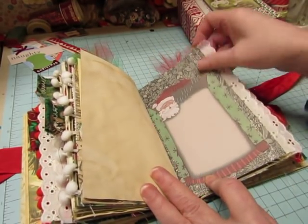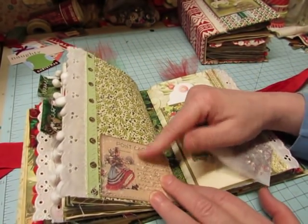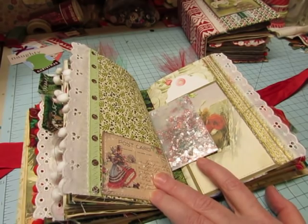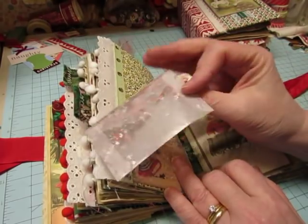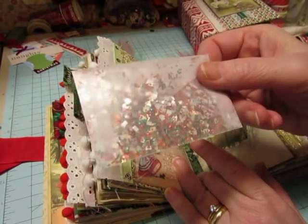Another Christmas sweater journaling spot. And this is an image. I forgot where I got that too. I wonder if it was from Christie Art Designs. I'm not sure. But just tucked in there is just a glassine envelope that I sealed shut. It's sealed shut good with glue. And it's just got some vintage glitter.